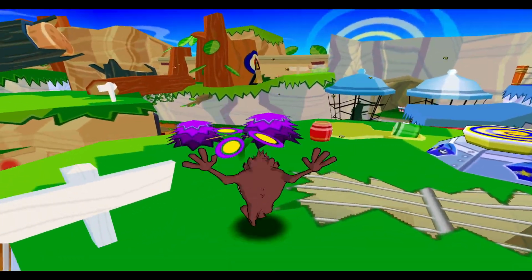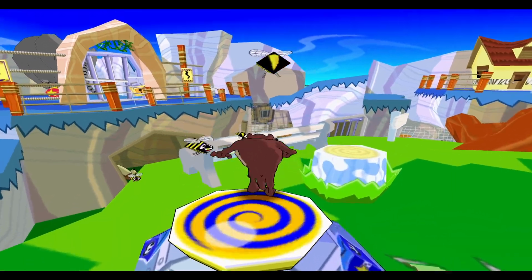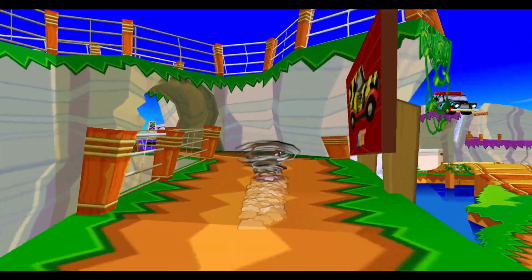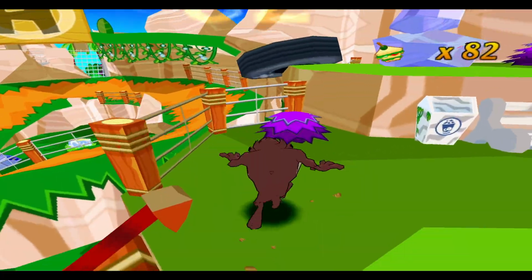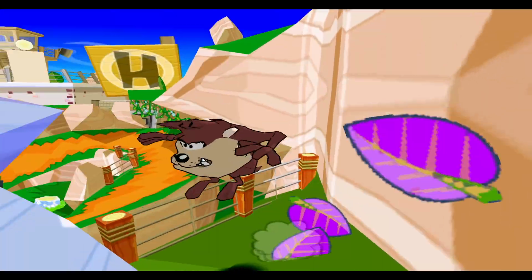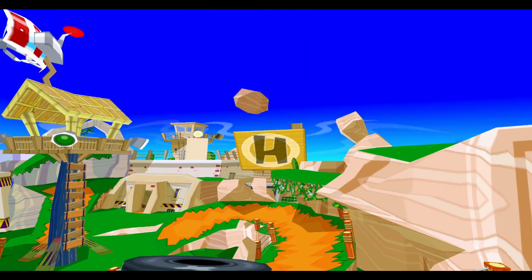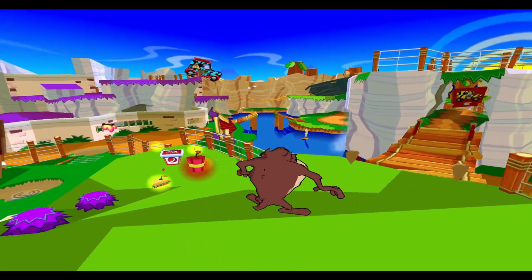So I'm going to destroy all this stuff. I'm going to go ahead and spin this and destroy this first. I'm going to spin on this spin pad and quickly go over here because there's a whack-a-box we need to take out. And then I'm going to go over here and do this. I'm going to knock these boulders down. It's going to destroy that sign. And we need to go over there because something special's over there.